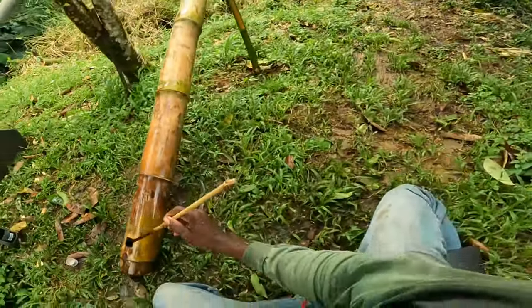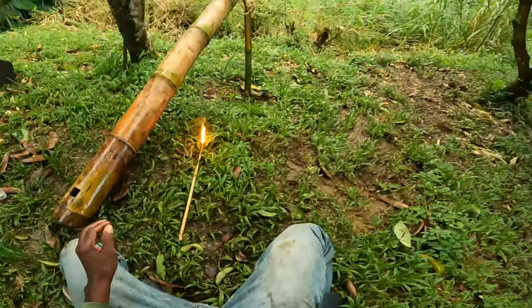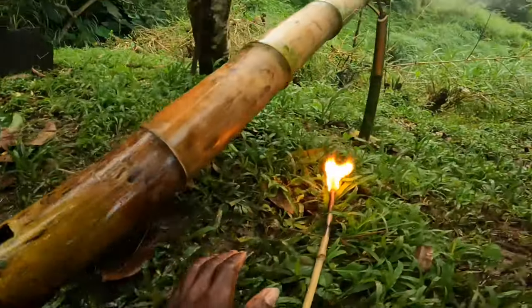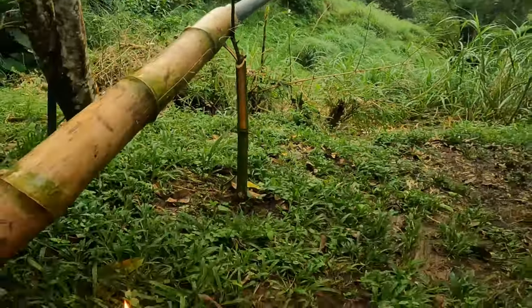Boy, he looks so bossy. So guys, check it out. The bamboo split. We're gonna switch over to the other one.